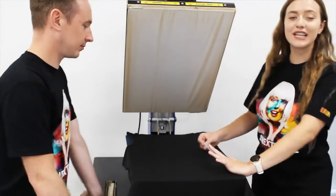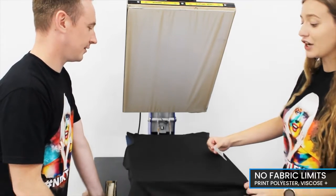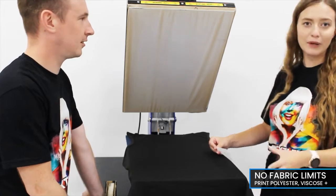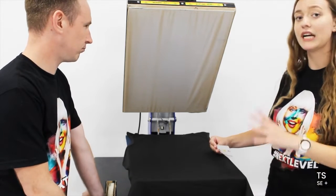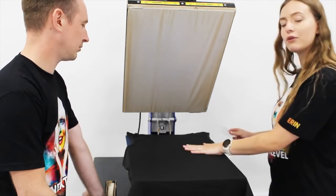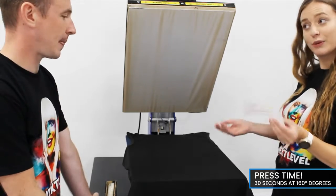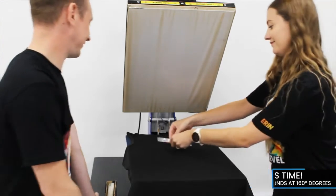So now we're at the final stages of our DTF transfer process. This looks like polyester. Yeah, it's 100% polyester, which is something you wouldn't normally be able to print on using direct-to-garment printing alone. Pre-treatment? No pre-treatment at all, the transfer just presses directly onto the product. And timing? Just 30 seconds to press this. So, should we press one? Let's do it.